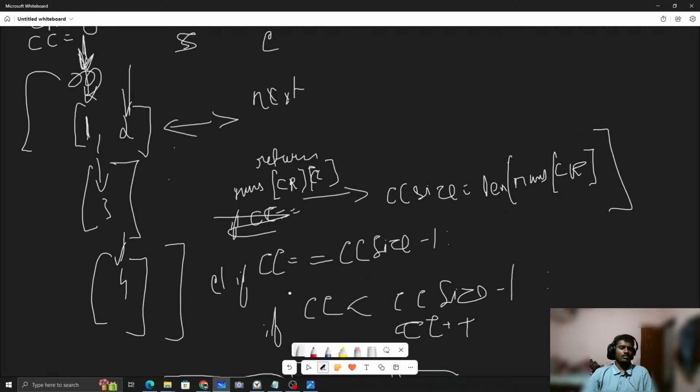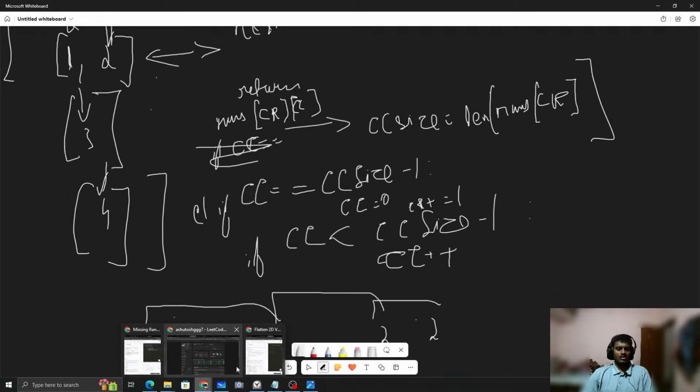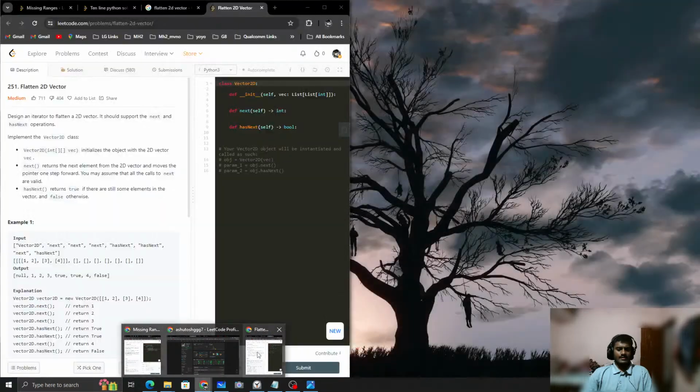If current column is equal to cc size minus 1, then you need to move the cc to 0 and increase the row number. Make current column 0 and current row plus equal to 1. Okay, I just move current row, and then what do I do?